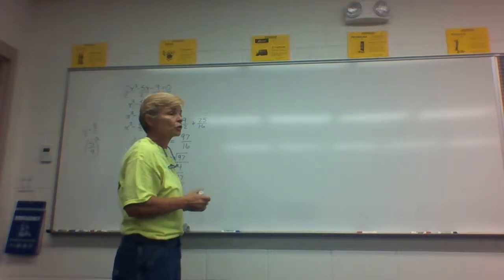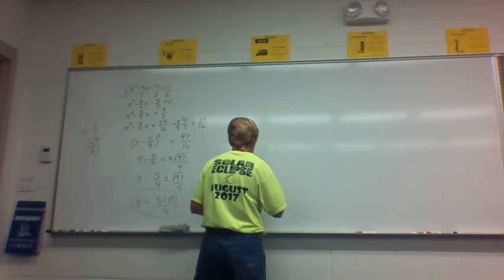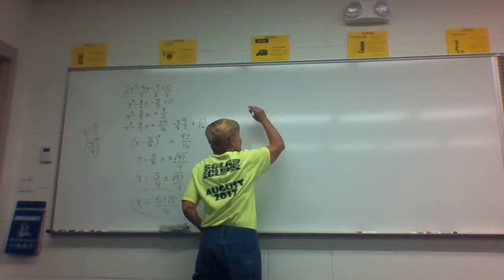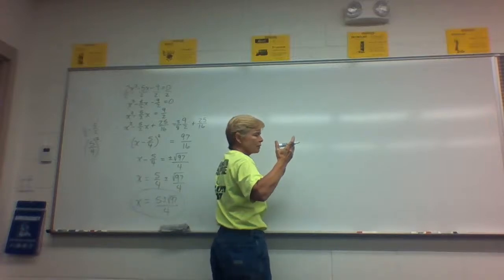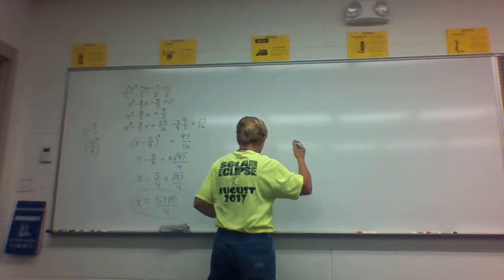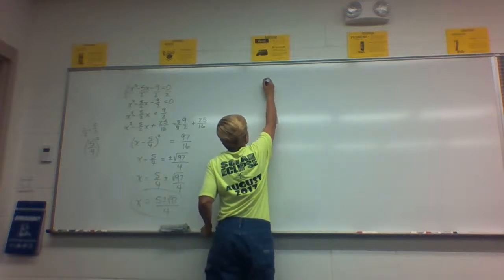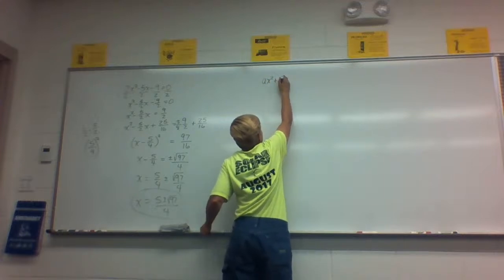This thing I'm about to show you is what you need to produce for 10 extra points on the next test. You need to know, if you're going to do this on the test, all it will say is derive the quadratic formula. That's all it's going to say. You have to know where to start and how to get through to the end appropriately. So where you start is with a general form, quadratic, or standard form.